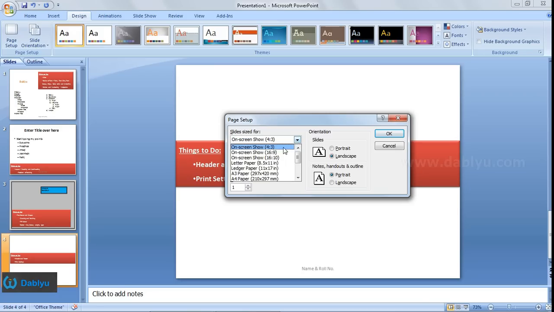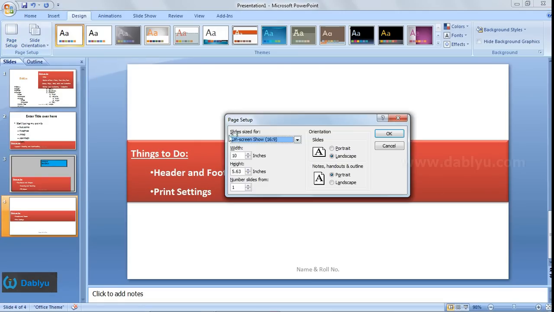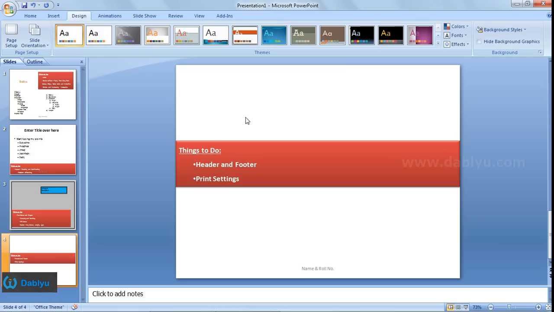So currently we have on screen show slide type, that is 4:3 ratio. Suppose you get this when you open the presentation, that is this looks so wide, you can always go to page setup and change it to 4:3. In exam they'll ask only 4:3 slides. So in case if you open the PowerPoint and you get a wider slide, you can just go here and change it. Fine.